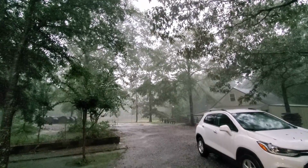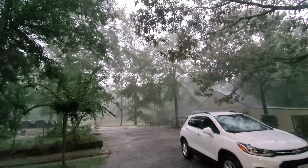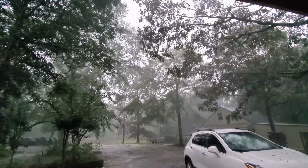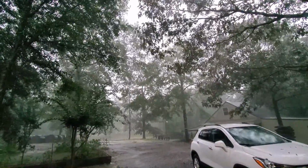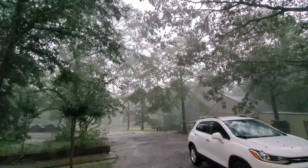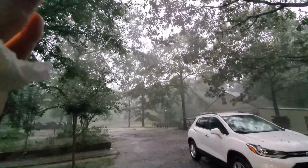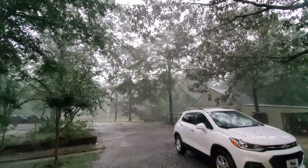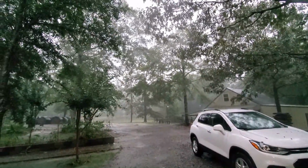And we're just going to hope and pray that everyone stays safe and that it don't get any worse than what it already is, because the wind has changed now. It's coming out of the south, which means it's done gone way north of us. We're getting the tail end of it, the wraparound now. This is where you'll get your damage, because it blew in one direction all night. Now the wind's turned and coming in the total opposite direction, which means that stuff that was leaning in one direction, now it's coming in the other direction, and the ground is saturated. It'll blow stuff over now. So if we're going to have any damage, it'll probably be now.